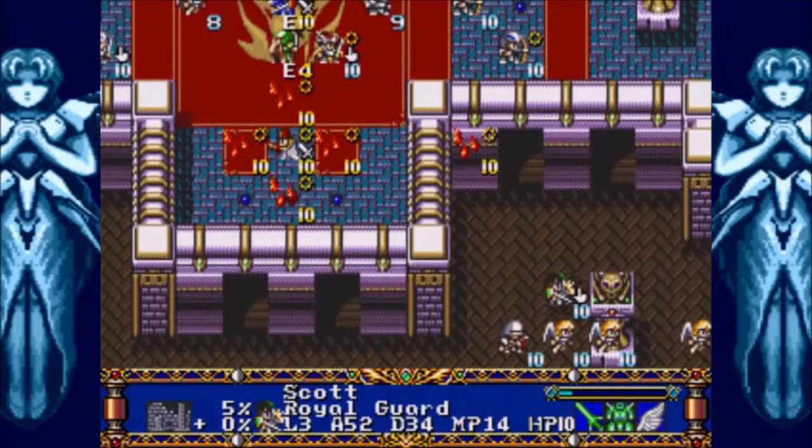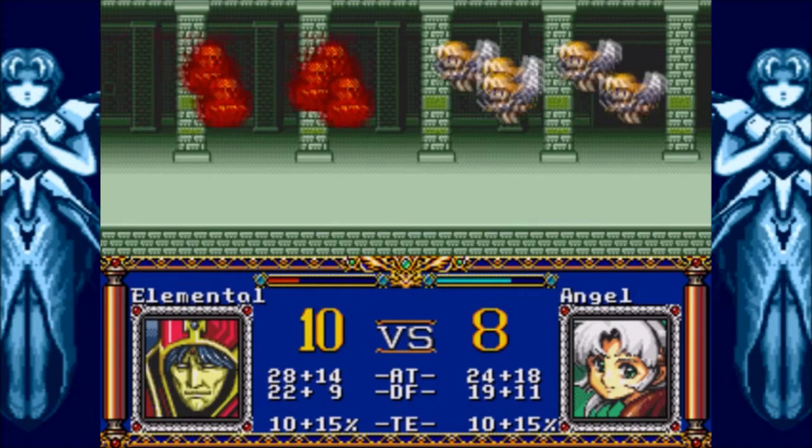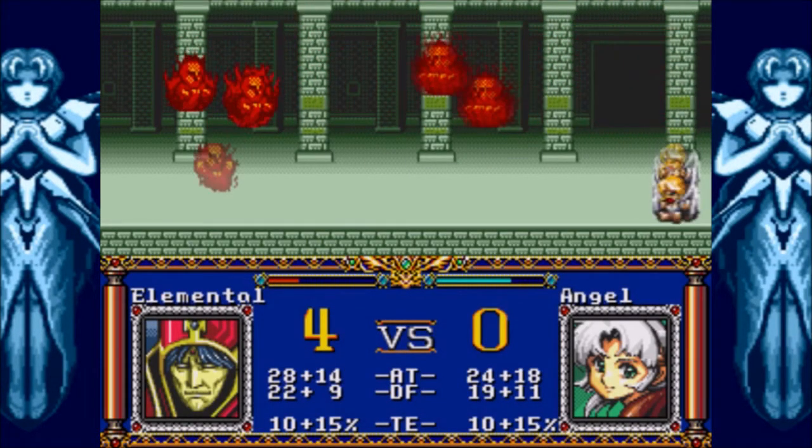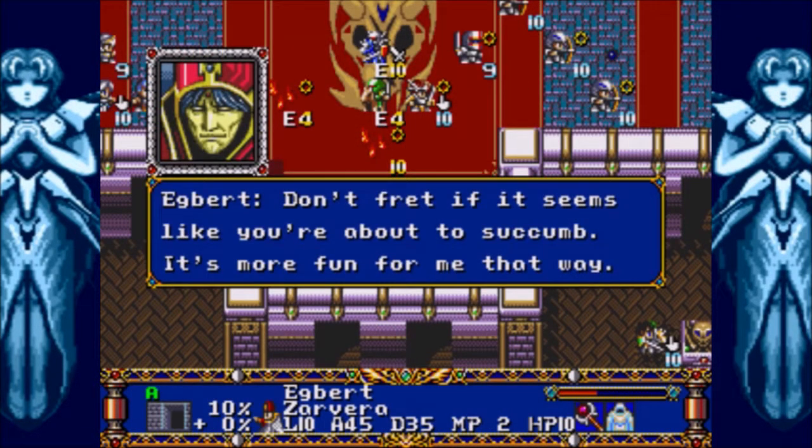Oh, that's gonna hurt Scott. Oh, or not. Oh, I gave him the Mirage Robe, didn't I? Yeah, that's really the best armor in the game, I think. Just having that magic resistance, it makes all the difference.